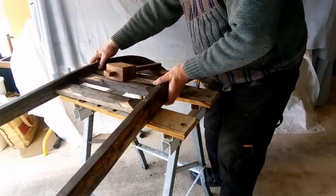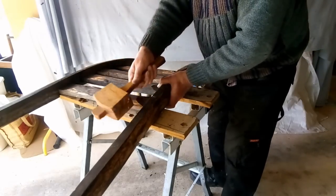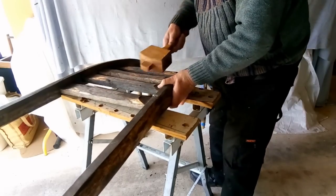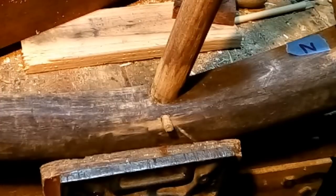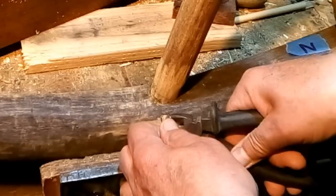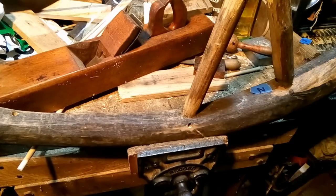Once all the dowels had been removed or drilled out, I could then take the mainframe apart, and then I could see what shape the tenons were in. They'd previously been hidden inside the joints, but now I'd be able to see how much work was going to be involved in putting them back together nicely. Here's a good example. I pull the dowel out and then I take the upright out of its socket, only to see that the dowel has never really completely gone through the tenon and isn't really doing much of a job of holding it.